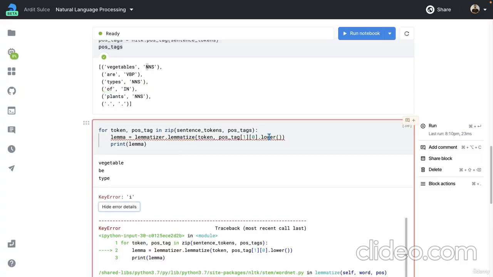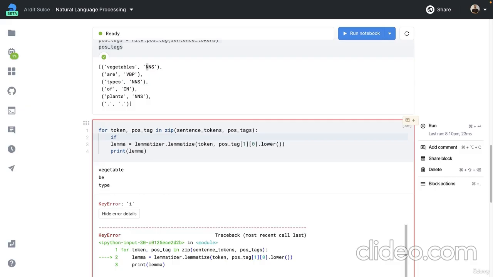Therefore, we need to make this more intelligent and check if pos_tag, so let me copy that, is in a list of n and v, a for adjectives and r for adverbs.